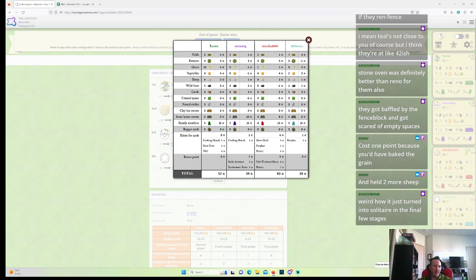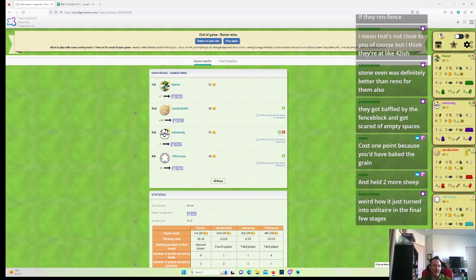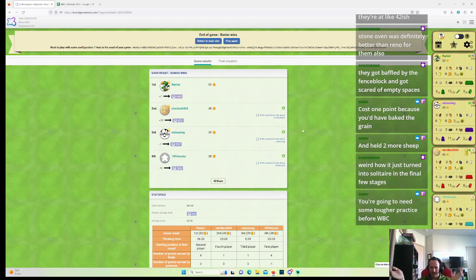I mean, the fact that my opponents just did not get in my way at all is a little nutty also. I mean, this is also just sad, though. I shouldn't say it's that sad, right? Again, this is relative. Getting 40 points is pretty good for intermediate players. It's not easy to hit 40 every game, but I'm going to need some tougher practice for WC.